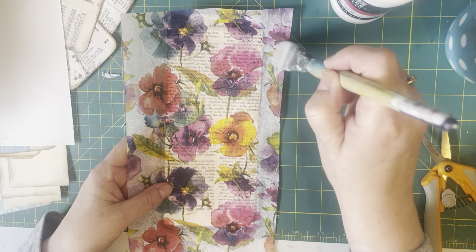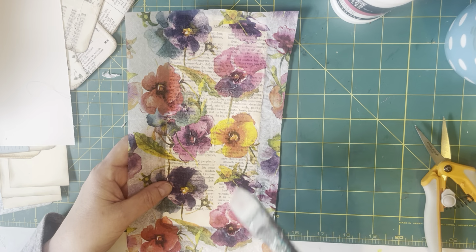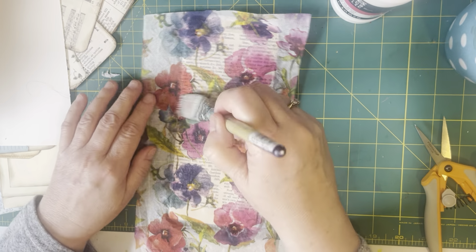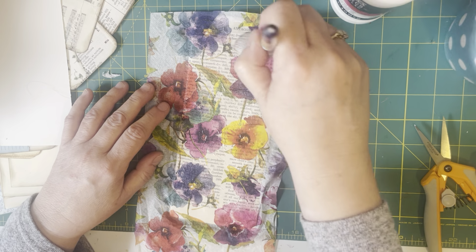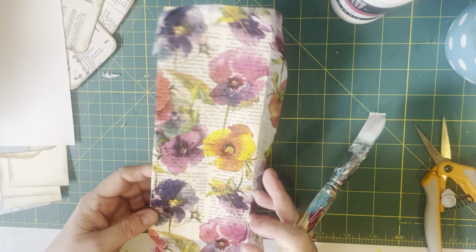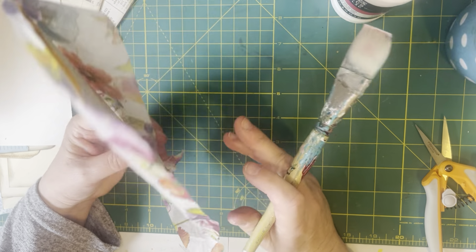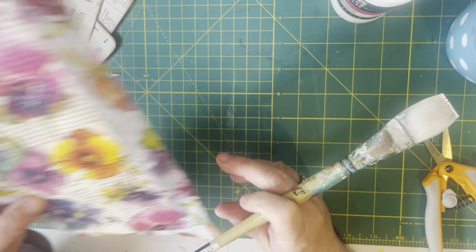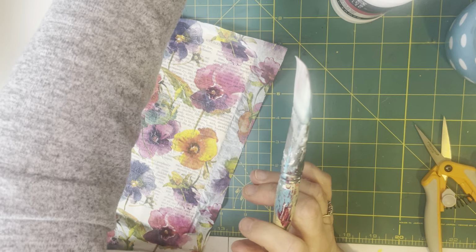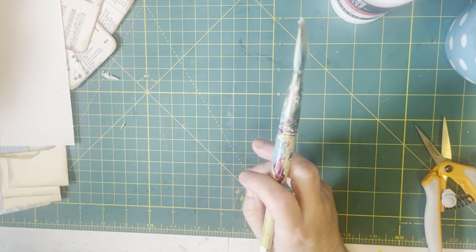If it doesn't stick down properly on the first go, you can always come back and put some more glue on top of it rather than saturating it. But that looks pretty good to me. It's going to be pretty. I love pansies. Right, so that one goes, where can I put this one? I'll just chuck that over there.